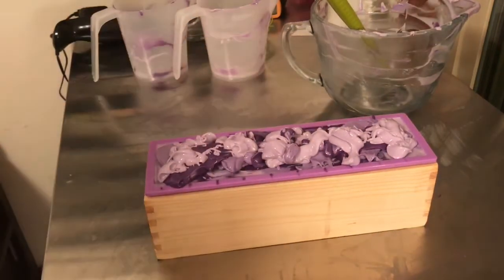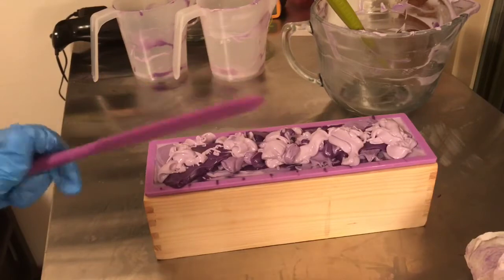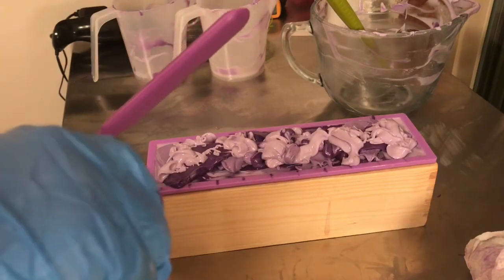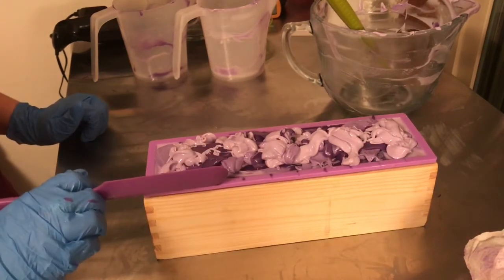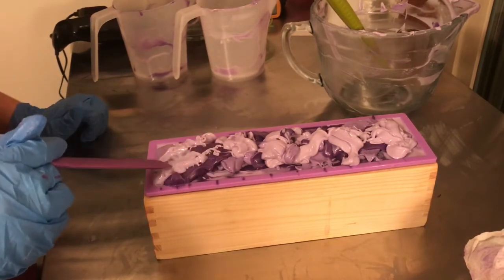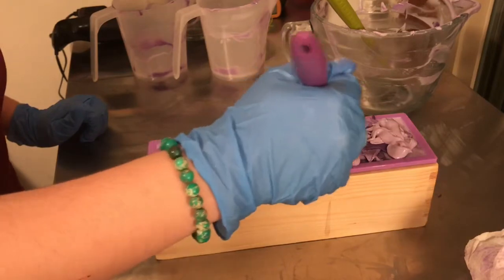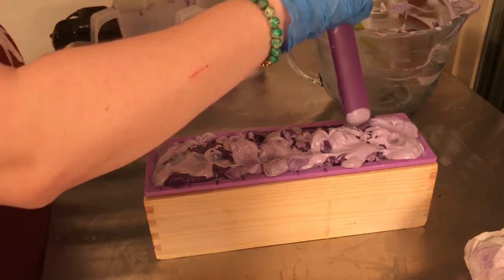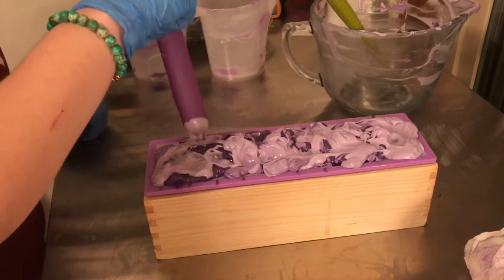So I've got all my top spooned on. Now I'm going to take this little thin silicone spatula thing. This is what I usually will use to texturize the tops of my soap. Sometimes it looks fine and other times it don't. So let's just see what happens. What I need to do is kind of smooth it out a little bit, actually, so that it covers the entire top. But I don't want to do too much and muddy it up. But it is thick enough that it won't muddy too much as long as I don't overdo it.